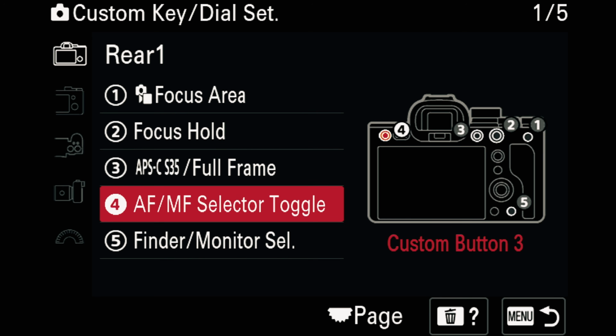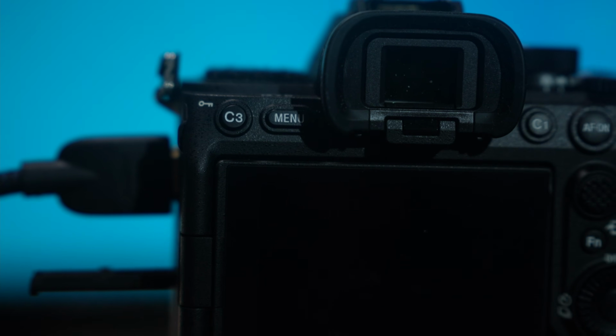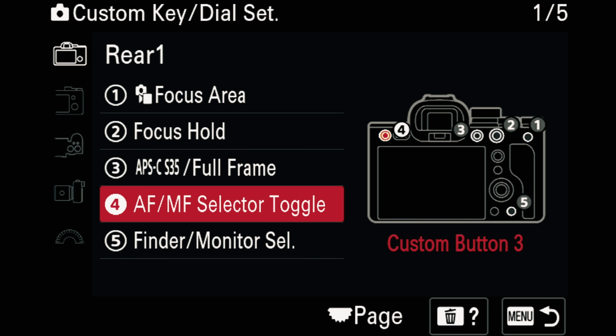I find that I have to have at least this, the AF/MF toggle, because some of my lenses, they don't have a switch. So I always have AF/MF toggle for if I'm doing any sort of photography or video. I do go into manual focus a lot because I don't want it wandering around. So that is really convenient.